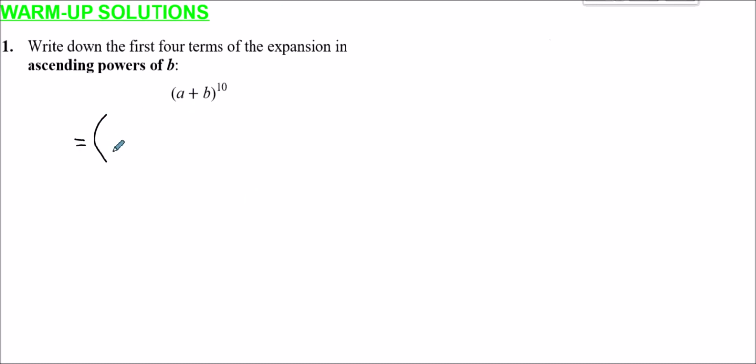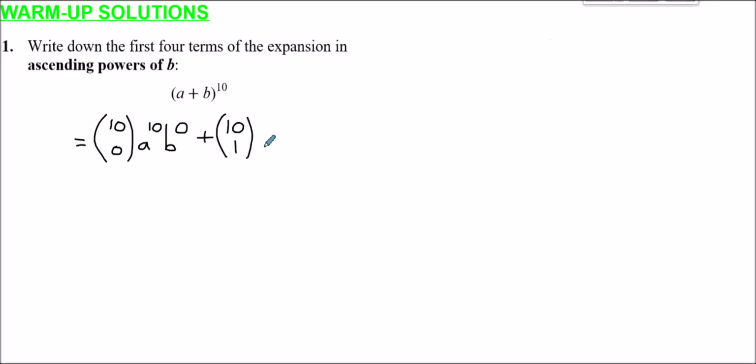equaling 10 choose 0, of a to the power 10, b to the power 0. Now this is just going to be a to the power 10. The first term of the binomial expansion is just going to be this term here raised to the power that the brackets are raised to. So I don't need to write it like this, but I am doing just so you can see clearer than ever the pattern. So after that, what we're going to do is have 10 choose 1.